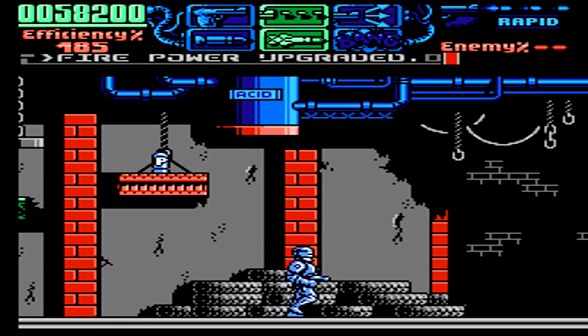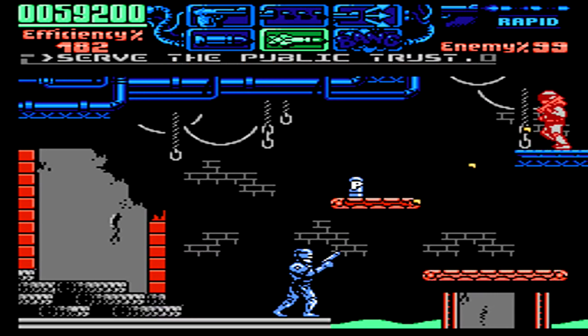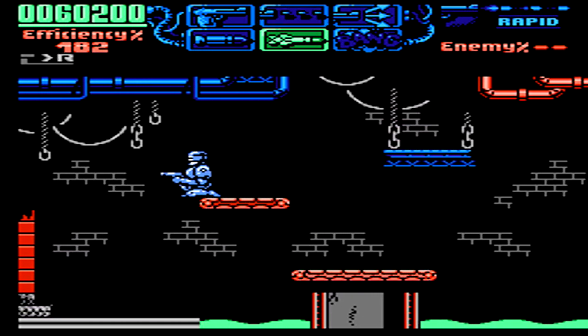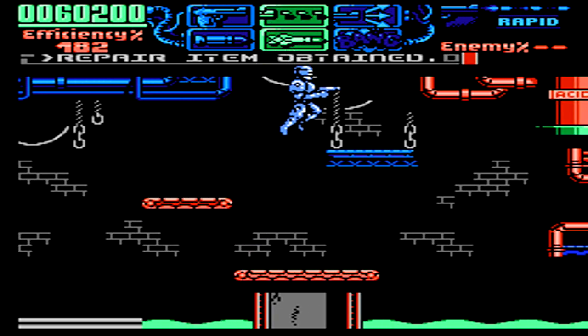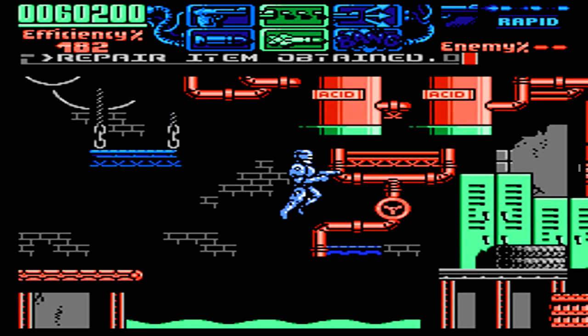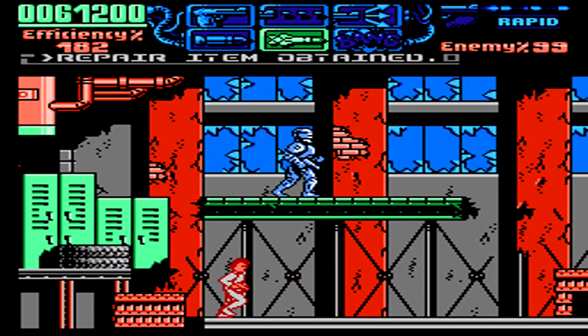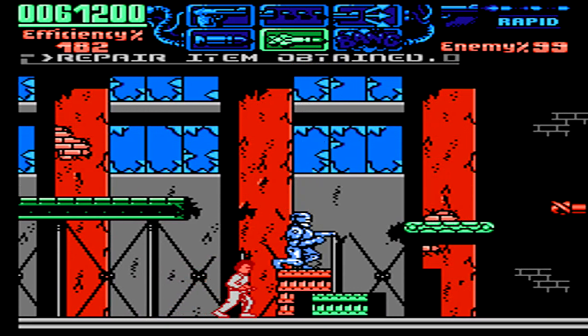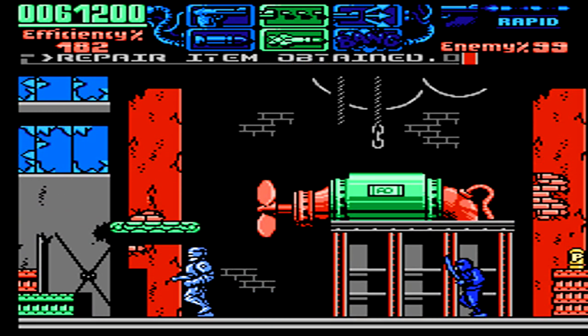Here we have two guys in the tires as we get closer and closer to the end of the stage. Be sure to fire upwards to take out the two guys up here, and then grab the item here that's flashing, as you'll get another big upgrade from it. Make some big jumps over to the right side, continue firing at the enemies, and then when you make it over to the giant fan, you'll know that you're at the end of the level.